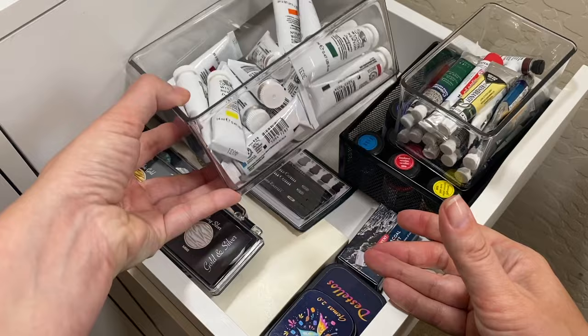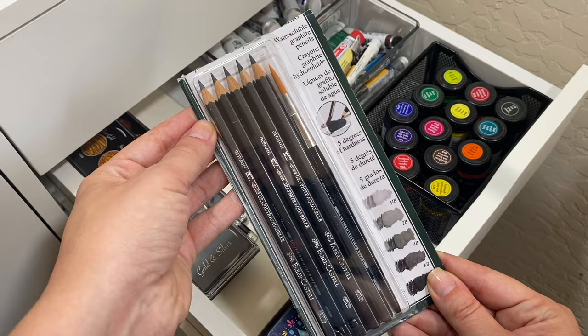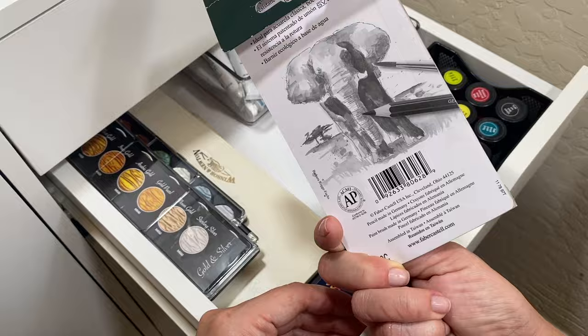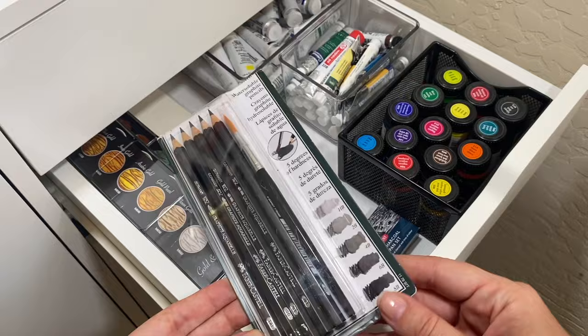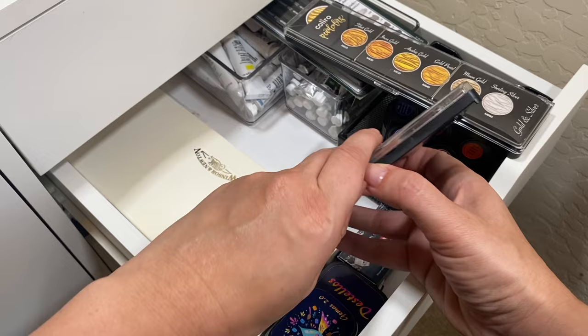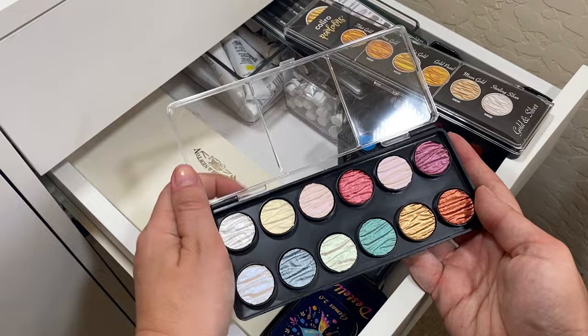I don't know if I'm an artist or just a hoarder — you'd be the judge. The next thing I have are water-soluble graphite pencils. You can draw with them like a normal pencil, then use water to drag out or smooth the color. I thought that was a cool idea, but as you can see, I still haven't worked with them, so we're gonna have to find a way to make use of these too. Then we have some pearlescent colors and a whole row of gold — also unused. I admit I have a problem. Please say I'm not alone. It seems like artists just have to have one of everything.